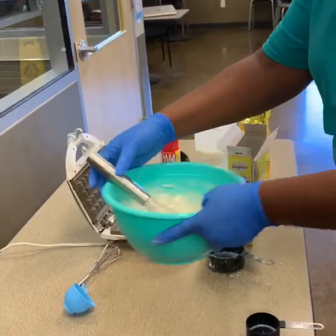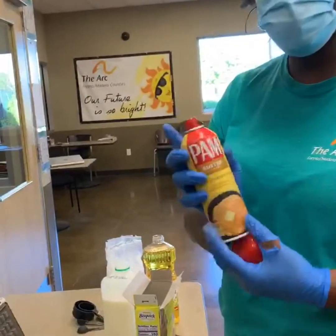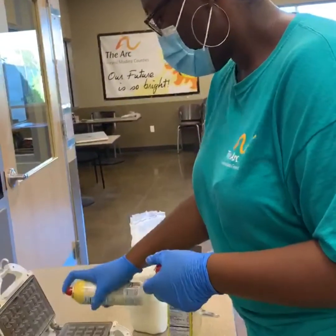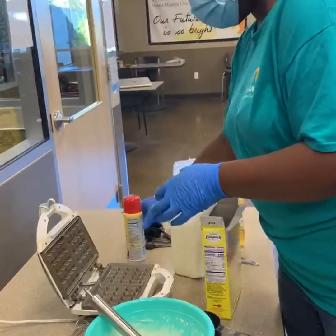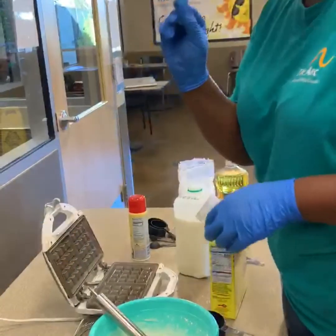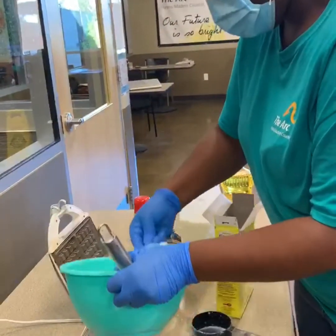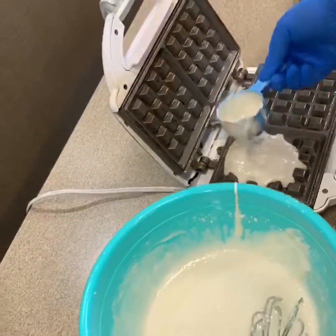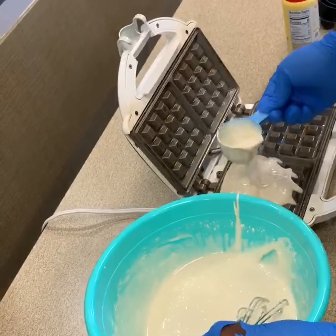Once it's mixed, we're going to use our spray to spray onto the waffle maker so it doesn't stick. And we're going to use a small measuring cup to scoop it out. And add however much you need to cover the waffle line.